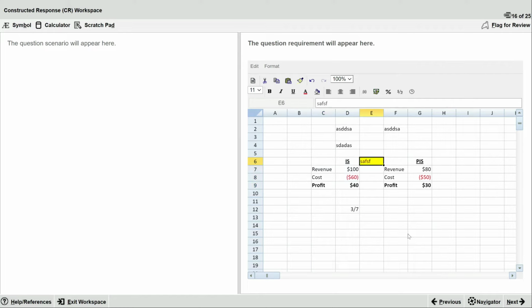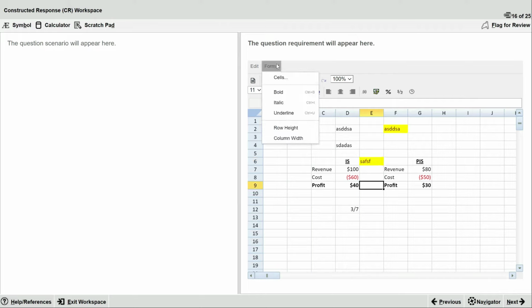Or it could even be applied to a single cell. So if I want to take the format of this cell and place it, let's say, on this cell, it's simple. Once again, click on the cell whose format you want to use, click on format painter, and then click on the cell which you want to convert to that particular format.